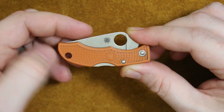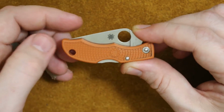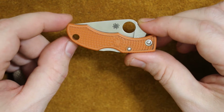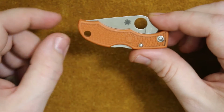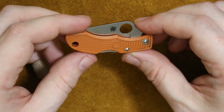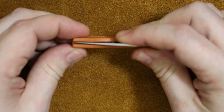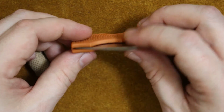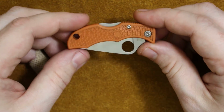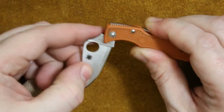We've got the standard FRN Volcano Grip handles from Spyderco. As you know, I like those. And we have a lanyard hole, which also accommodates a keychain quite easily, or a split ring will fit in there with very little effort. And as we roll it around, my example is not real well centered, but it'll be okay, I suppose. I would like it to be better centered, but you get what you get. And it is a lockback, just like all of Spyderco's small little knives.